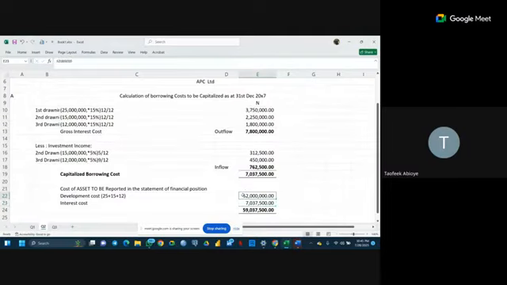Initially, the value of the asset is 52 million, which is the money I borrowed. However, because I'm spending that 52 million on a qualifying capital expenditure, and also in line with IAS 23, I'm allowed to claim the interest I paid on that 52 million as part of the value of the asset. That is the reason why I'm adding the 52 million to the net interest paid. This will now be the new value. The value of the asset will now be 59,037,500.